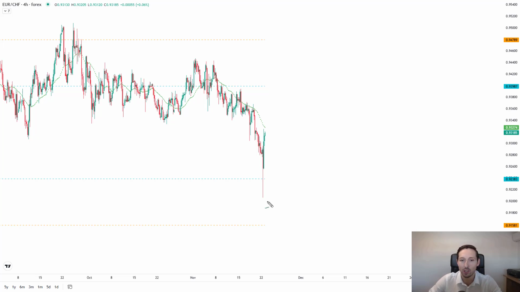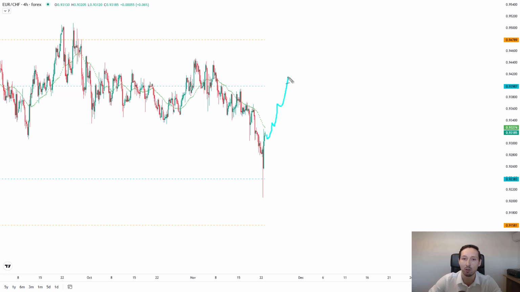Again, look at the liquidation we got last week, and you can see what I was talking about. When you get this kind of near-term capitulation low, I do think we're going to continue lower, but as soon as you get that kind of capitulation, you tend to see a snapback and a correction first. You're seeing that more apparent here in Euro Franc. So I would like to see this pulling back.